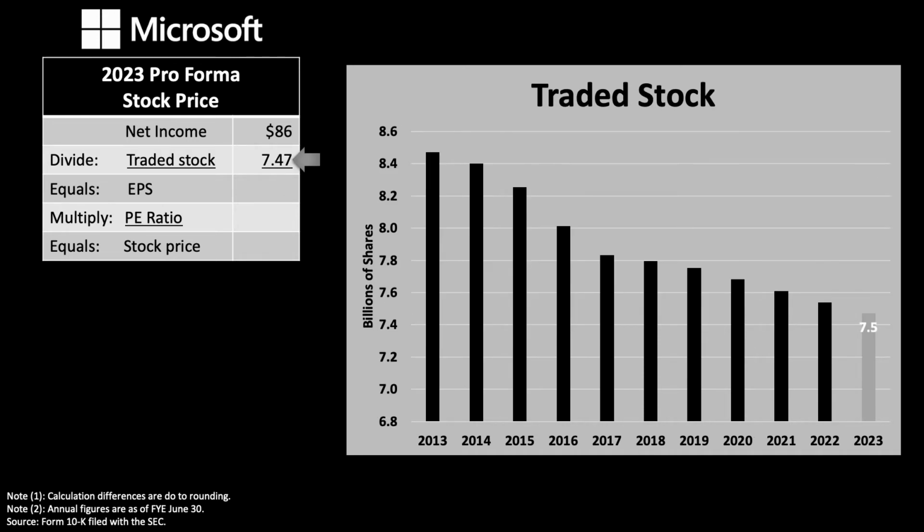Second, we then estimate the number of shares of outstanding stock as of 2023. We did this by reducing the number of shares in 2022 by the change in total shares between 2021 and 2022 to arrive at an estimated number of shares of 7.5 billion in 2023. We've assumed that the number of shares will drop by the same amount that occurred in 2021 and 2022, based on the fact that Microsoft is expected to continue to repurchase shares in 2023 at rates similar to rates that occurred in 2022.